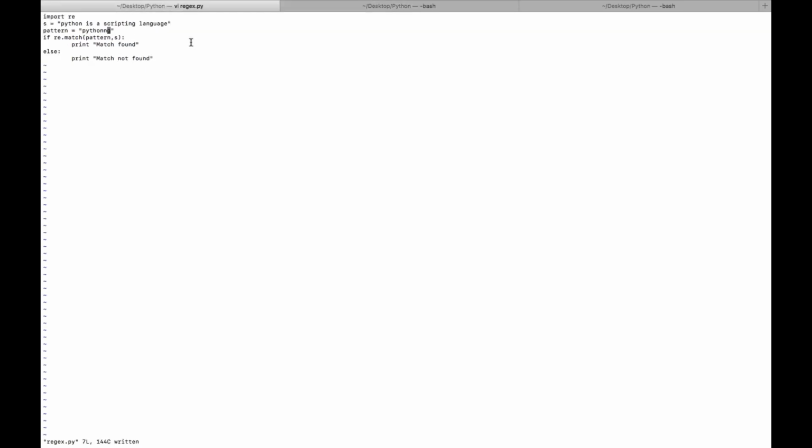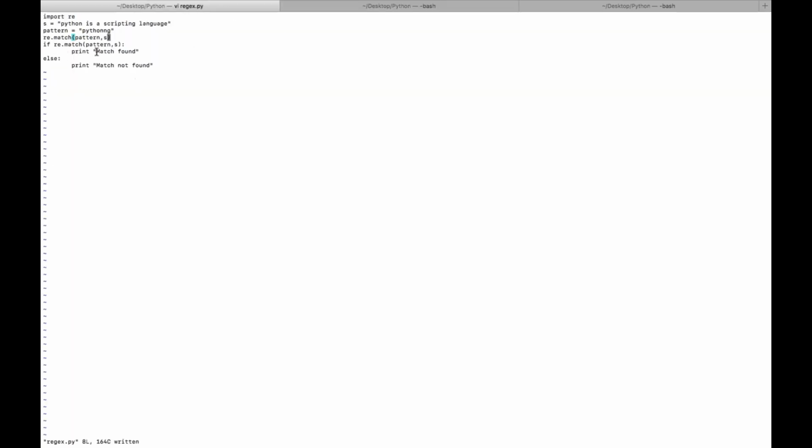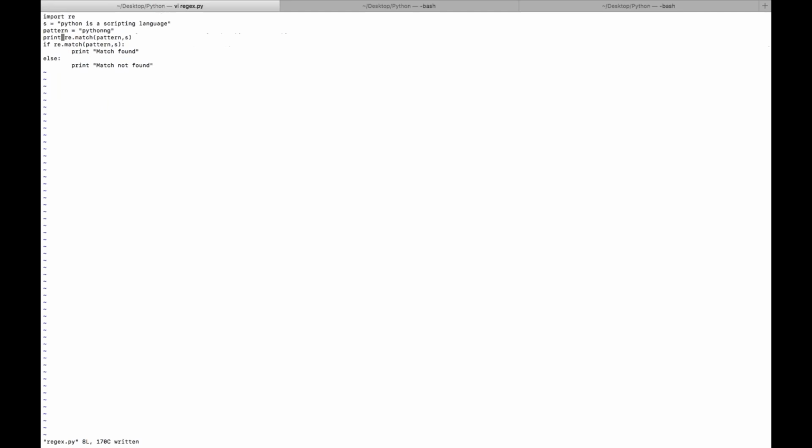If you print the result, you see None, because it is not matching. If it matches, it will print the object.